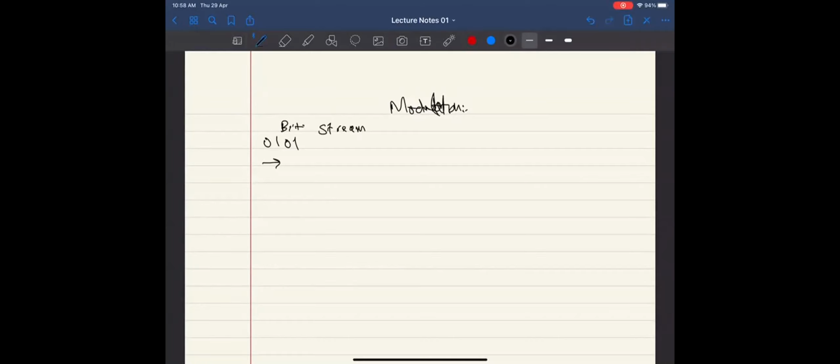So you have to superimpose it on an analog wave. Let's say we have a sine waveform here. This is a waveform where one, two, or a couple of bits are superimposed. So this is called a symbol. This sinusoidal waveform is called a symbol.